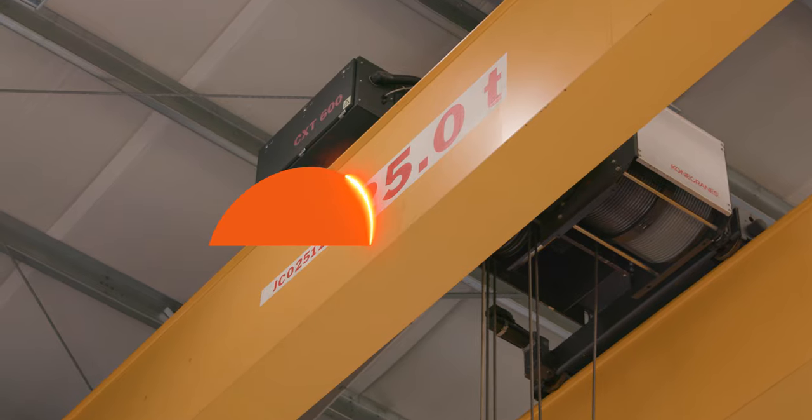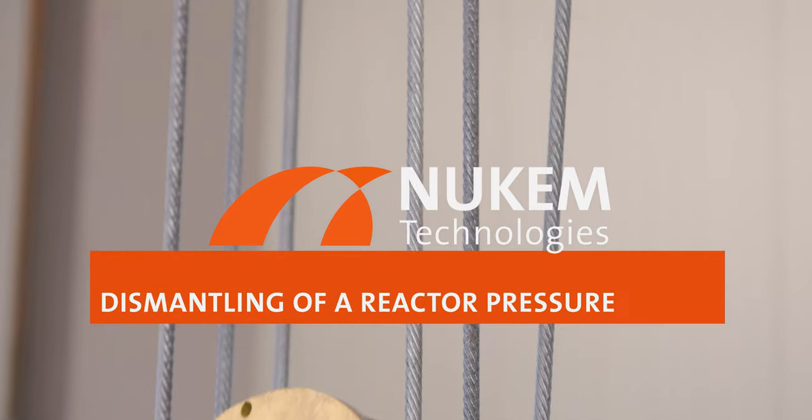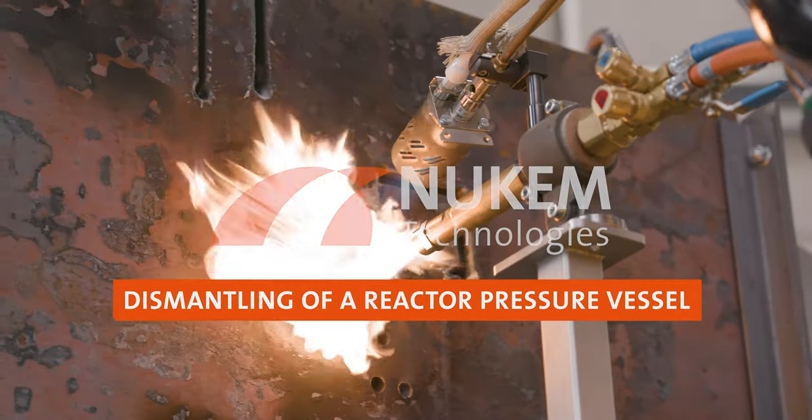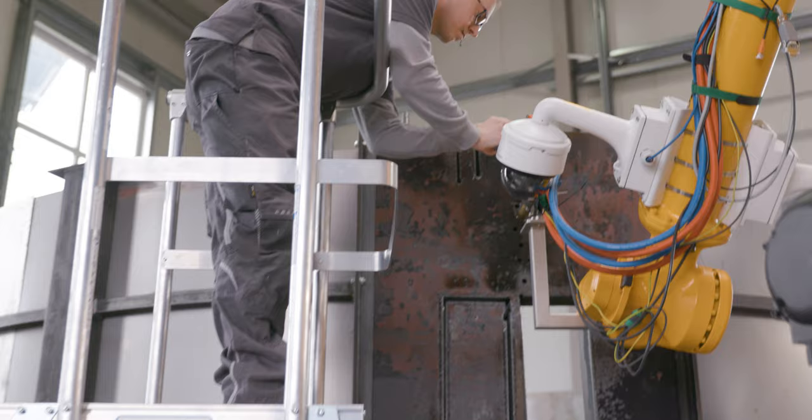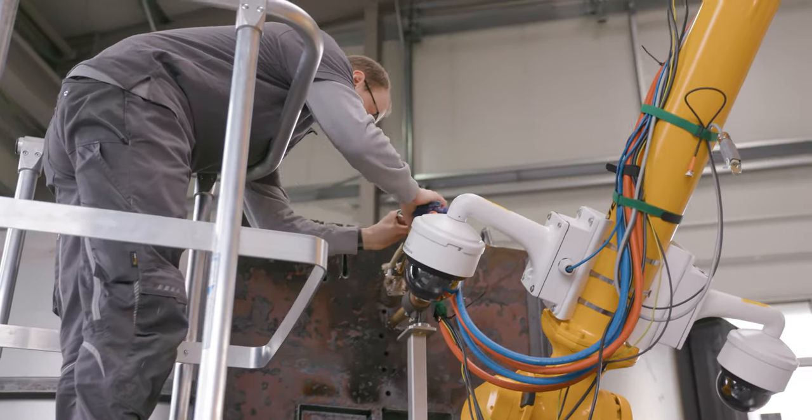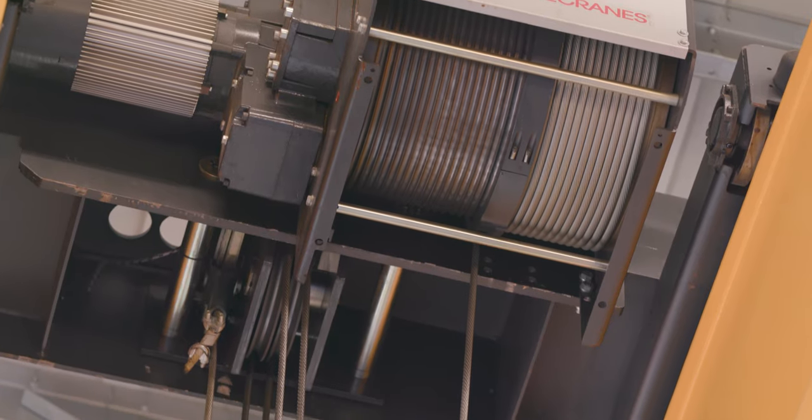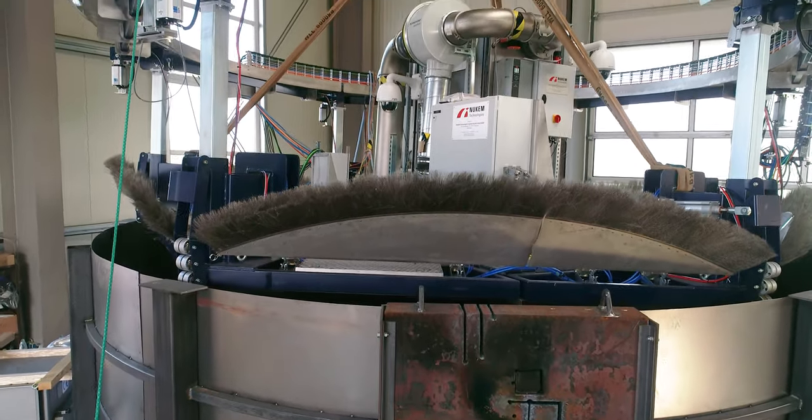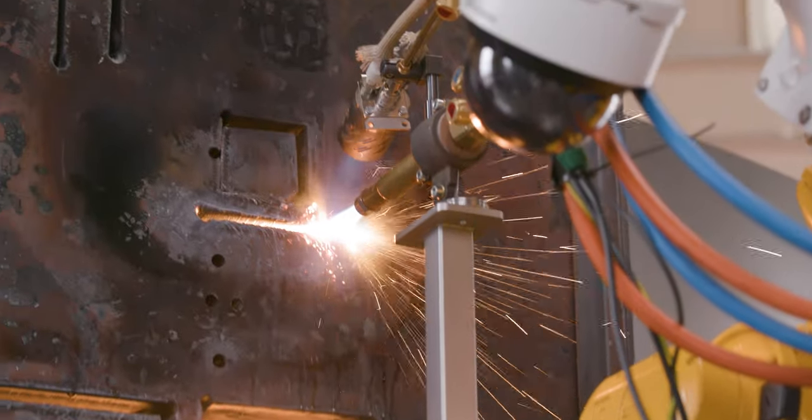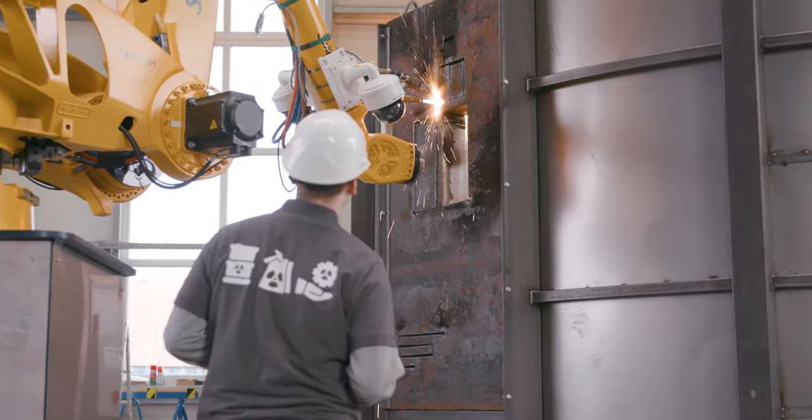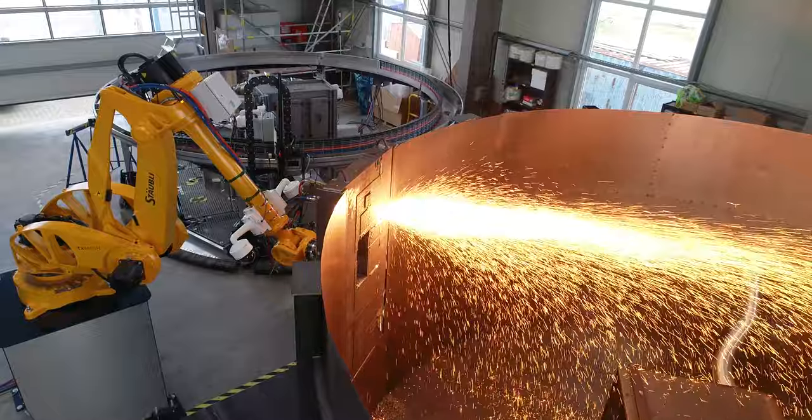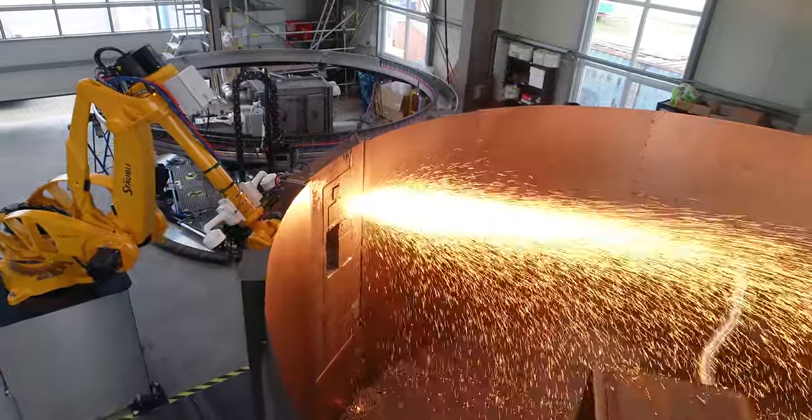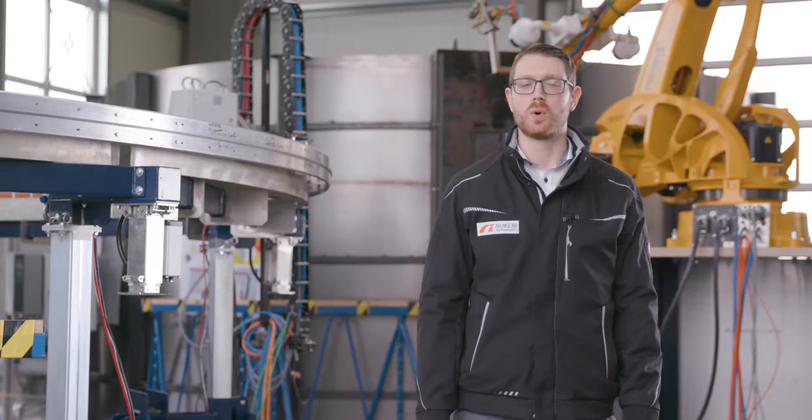In the end of 2015, Nukem was awarded the contract to dismantle a reactor pressure vessel at a nuclear power plant. As works of a consortium partner had to be carried out prior to Nukem's task, we were provided with the opportunity of a very long planning phase. This also gave us the chance to try out all complex dismantling processes before the actual works on site on replicas of the components in a so-called mock-up.